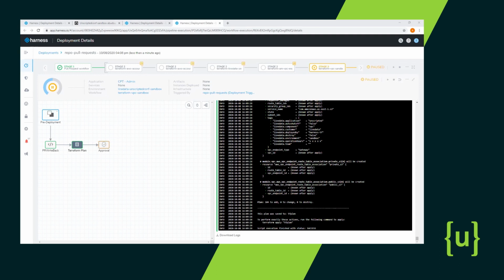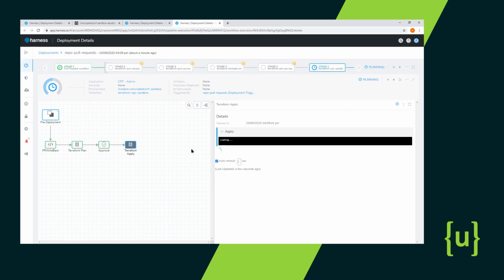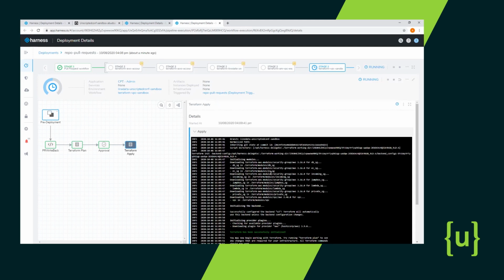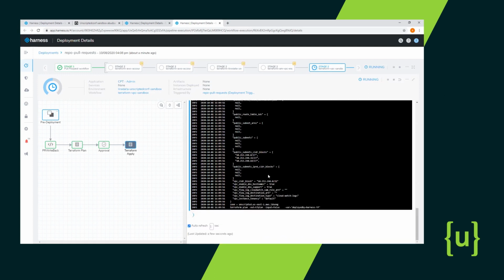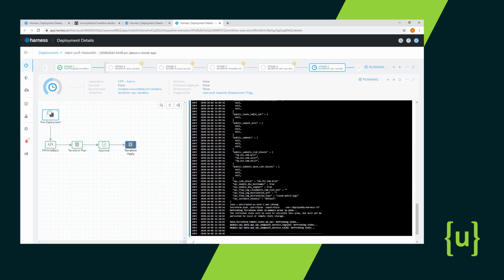Going to go ahead and approve that in Slack. And now it's going to execute the Terraform apply to create the VPC from the pull request that I just made in order to execute on that new code. So we'll go ahead and let that run, and we'll go back to the presentation.